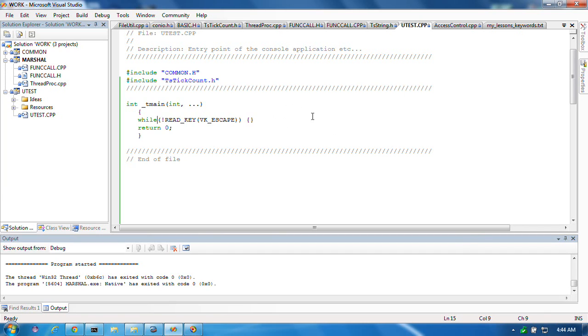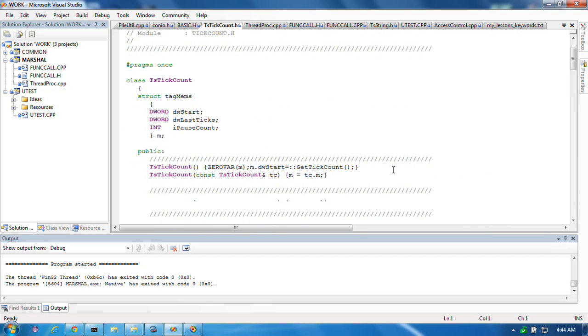Our endeavor in trying to make the system crash and trying to cause all sorts of multi-threaded trouble. I've pulled out of my bag of tricks a class that I've used for ages and ages called tick count. And you may have your own tick counting class. If you don't, this is one that you might want to copy down.